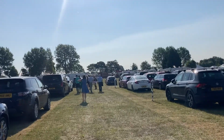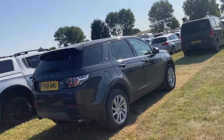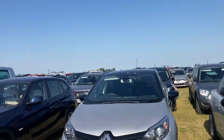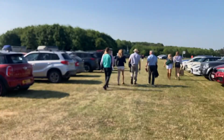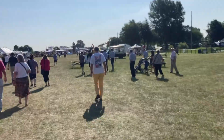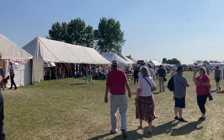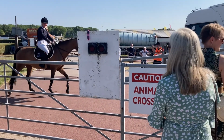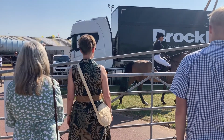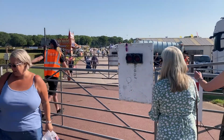First Linkages show in 3 years. Beautiful day for it. We've arrived. An awful lot here already, and it's only first thing. The train crossings, but here we have an animal crossing. That's it, barriers are opening.